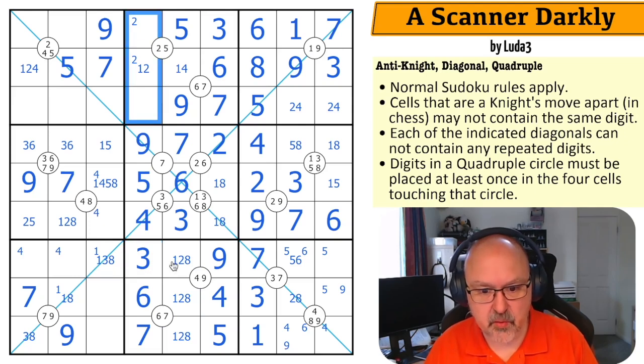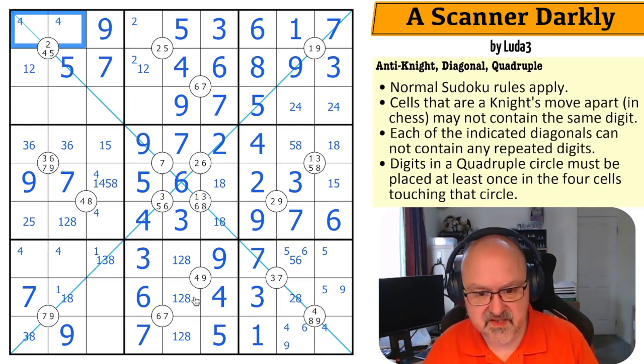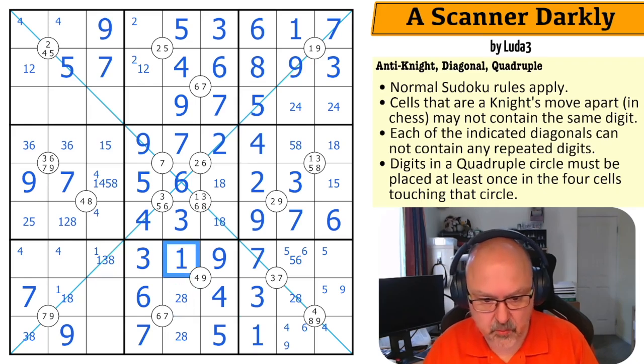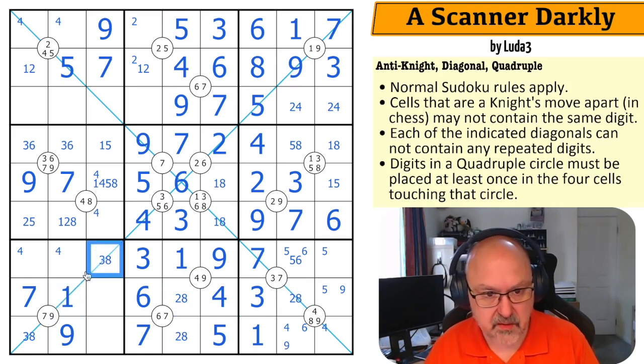That's going to make this a quadruple, but the 1, 2, 8 looks up making that the 4, which means that's not the 4. 4 has to be in one of those two. This could be important. There's no 1 here. That 1 also sees here, so that's the 1. This is a 2, 8 pair. That's a 2, 8 pair, looking across, making that the 1, meaning this is not the 1.